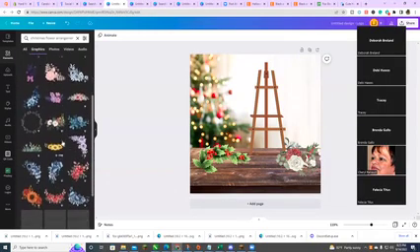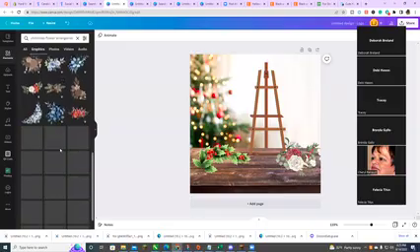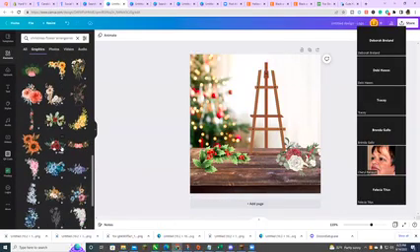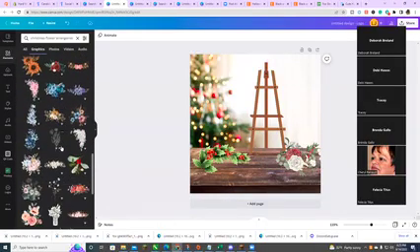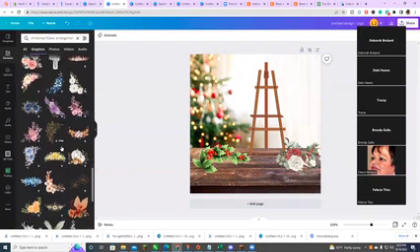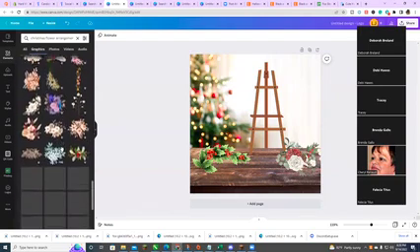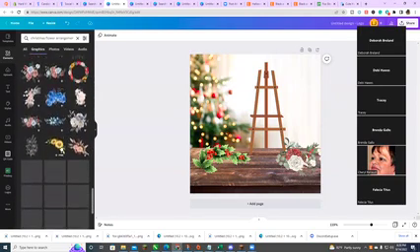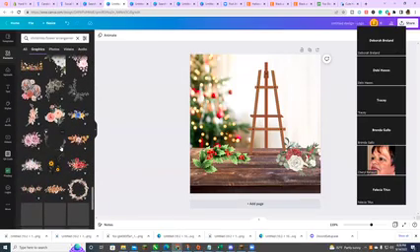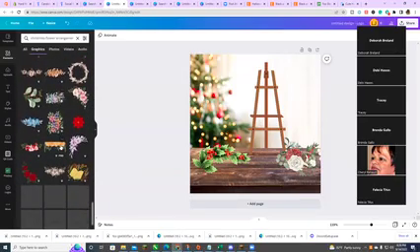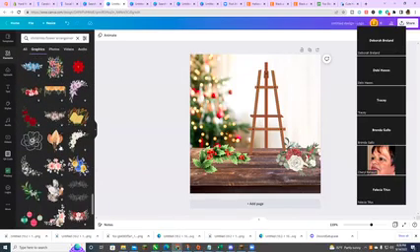The only reason I like to use graphics is because they don't really have a background. But then again, they are hand drawn, so they don't always look exactly the same. But sometimes you can find them that look pretty darn close.